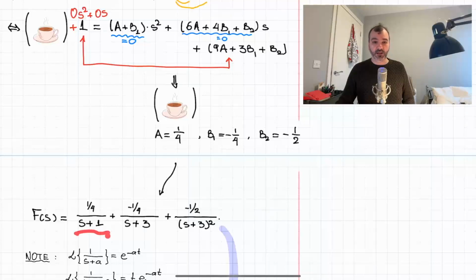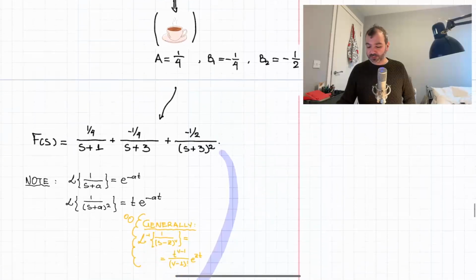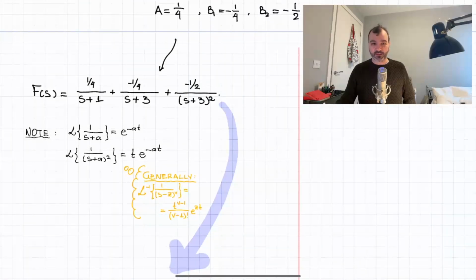easy. We know the inverse Laplace transform of this. We have this term, which is the same as before, and we have this term, which is a little more strange because we have this square in the denominator. So this begs the question, what is the inverse Laplace transform of such a term? And we have these formulas here. As we said before, apologies, I have a typo.